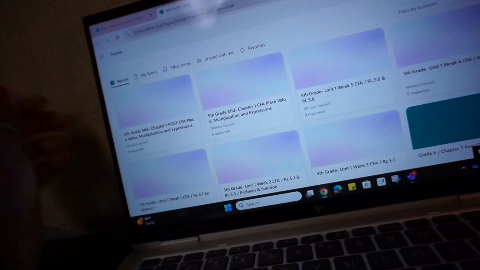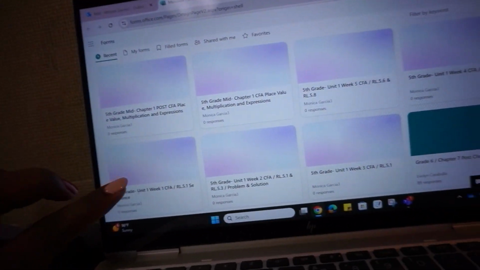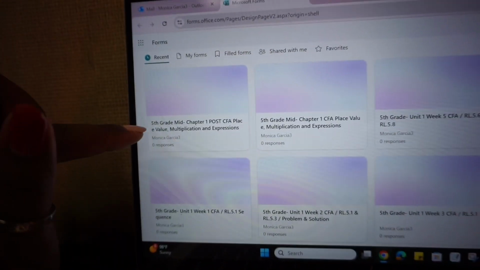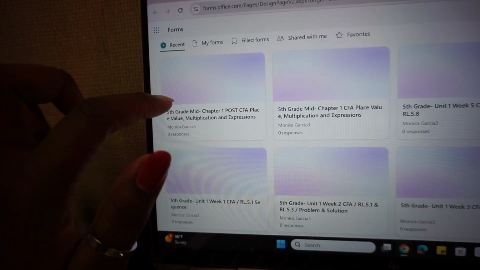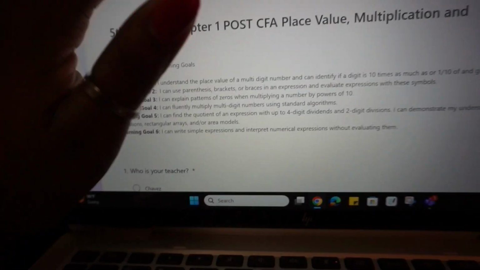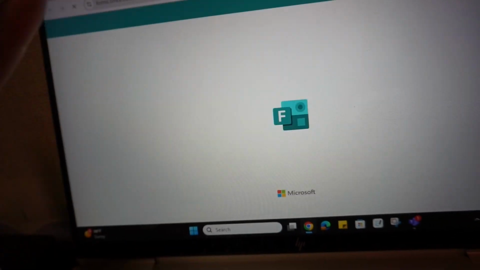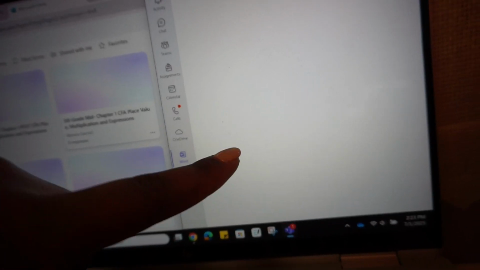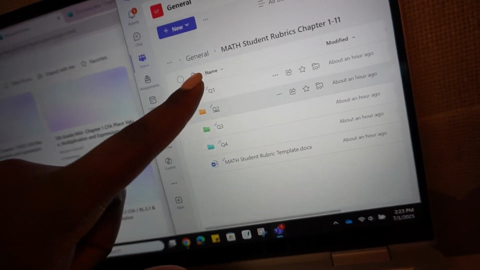Before I head home, I was able to create all 5 weeks of the quiz for reading. I also completed the mid-chapter test for math, and I didn't start it, but I created it to get started with my first math chapter test. And so here is the math quiz and how it came out. I created the learning goals for math, and I haven't done a rubric yet, but this is a good start.